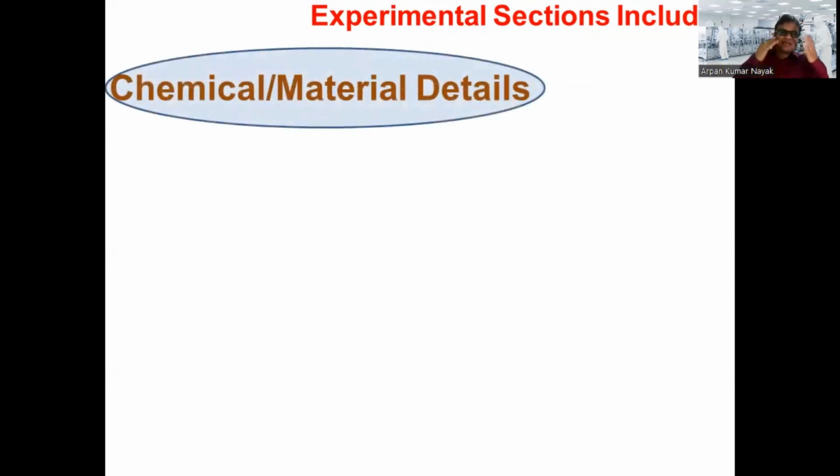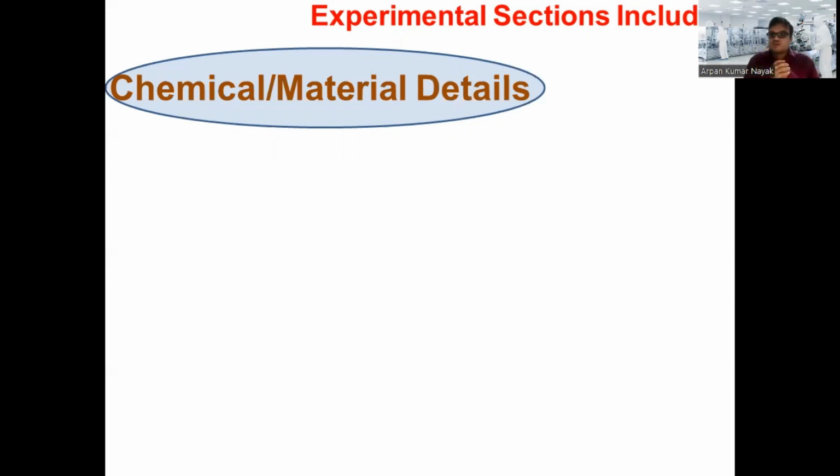So when you start writing this experimental section, what things should be included in that section? I tried to write all the sections from the theoretical point of view, as a theoretician, or from the experimental point of view. So some parts may be omitted when someone writes their manuscript, because I combined them. It's not that you have to add all the sections; some parts can also be omitted. As per your requirement, you can write.